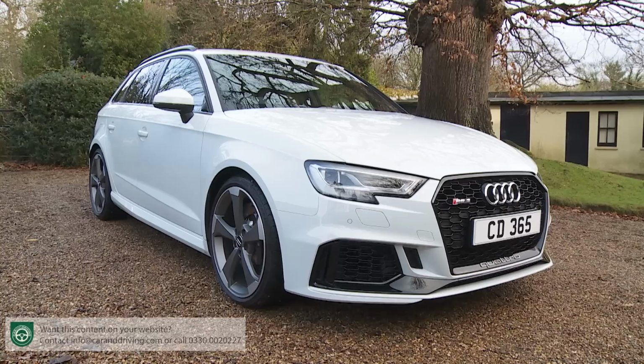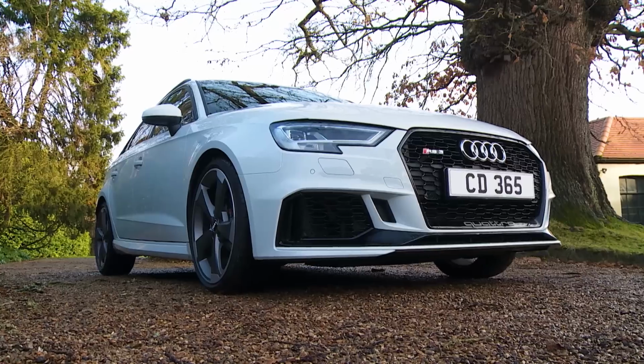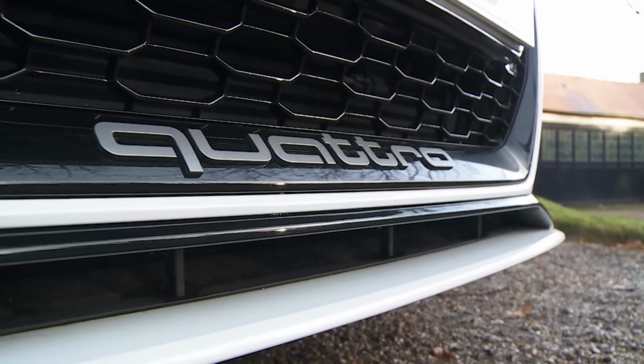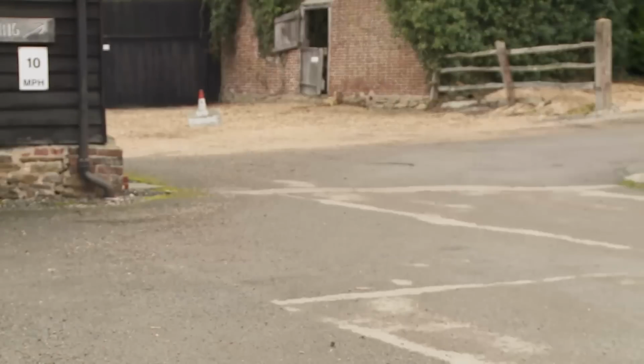What exactly should a super hatch of this kind be? Fast? Yes, that of course, but what if you want more? What if you want an experience, a pleasurable thrill every time you start it up or poke the throttle? For all its faults, this has been the thing we've always liked about the Audi RS3. Its 5-cylinder turbocharged four-wheel drive recipe having continually been an undeniably evocative one. Time to fire up today's Quattro and see what's in store.